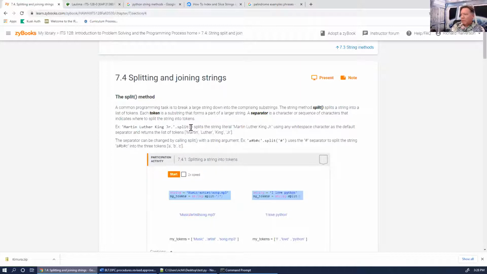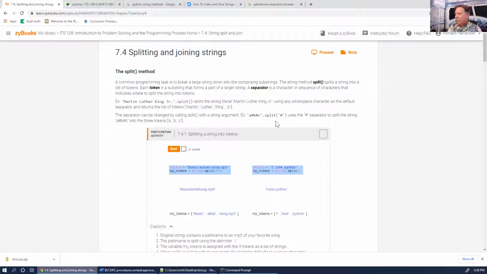And for the default split character, you don't need to put anything in there because it just uses the default. So the way you use the method is you attach it onto something that evaluates to a string, and it splits on the space character, so it's going to return a list of these four words.